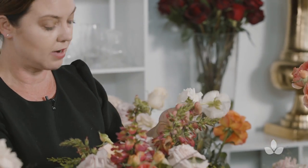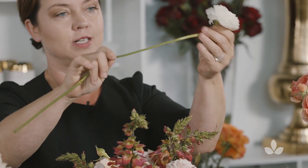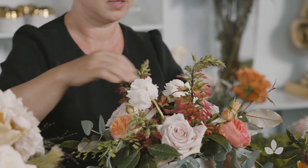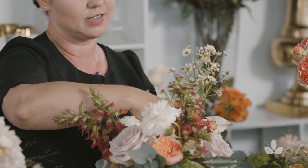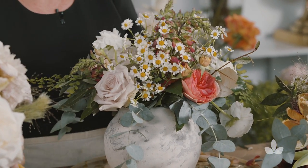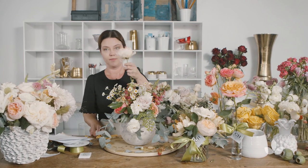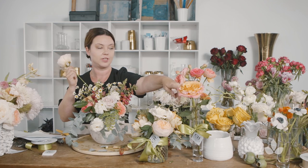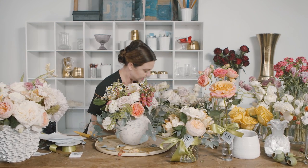Ranunculus are always really good to use in garden style flower arrangements. If a stem is drooping, although it might make an awesome centerpiece, in your regular day-to-day I would take a wire and run it up through the bottom so it'll stand up straight. This is feverfew — another great option; it's kind of an alternative to the standard classic daisy, but it is a daisy. Some good roses to use in your daily arrangements are the Bikini, the Free Spirit, and we also use the Julian. Because of the price there's usually only room for about one Julian, but we use Free Spirits every single day, and also the Bikinis. The last thing we put in most every garden arrangement would be our tulips.